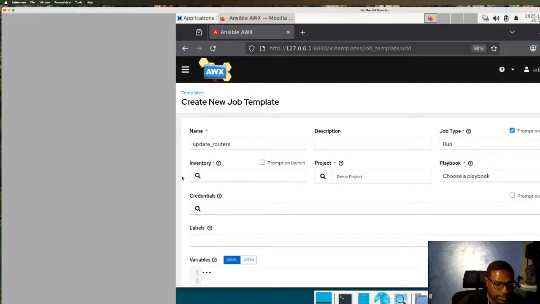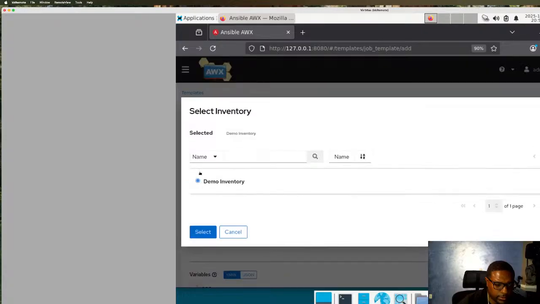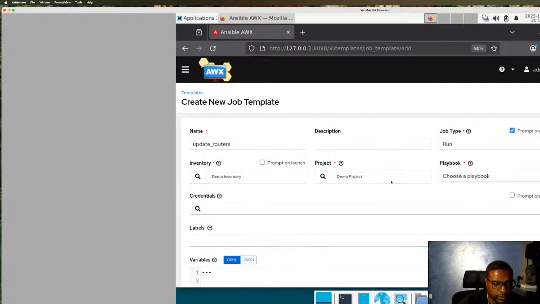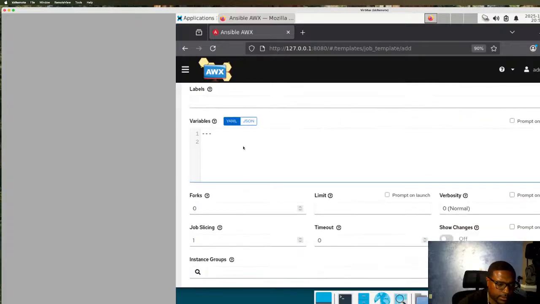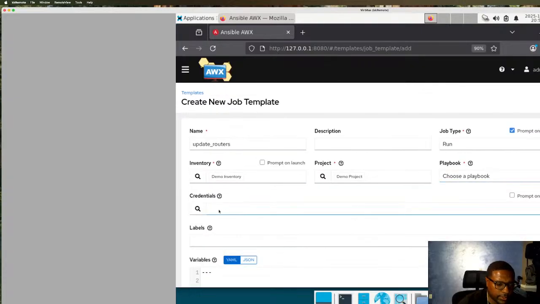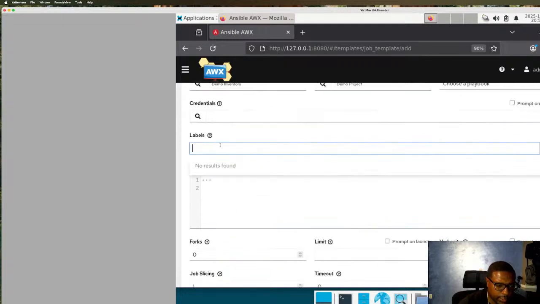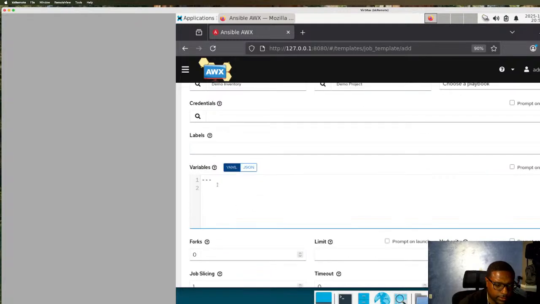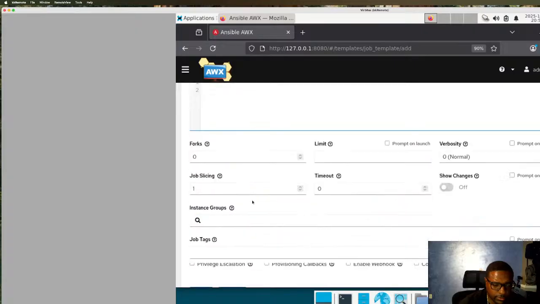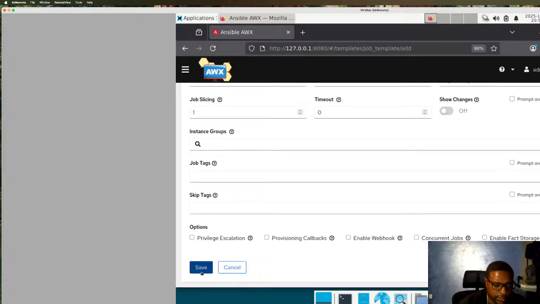And then you would check the inventory. There's only one inventory group right now. That's the project. And then we have to choose a playbook. We have to add that in. Then if there are credentials that need to be provided for logging in, you'll put them there. Any type of label you want to have. And then the variables you want to use. And then you would just save it.